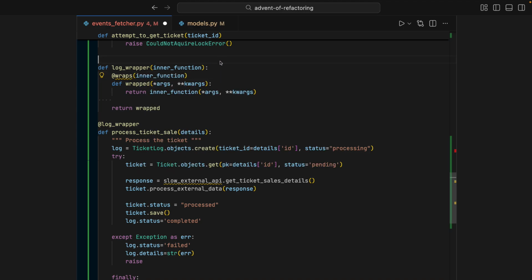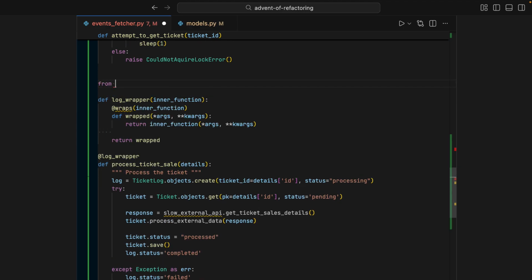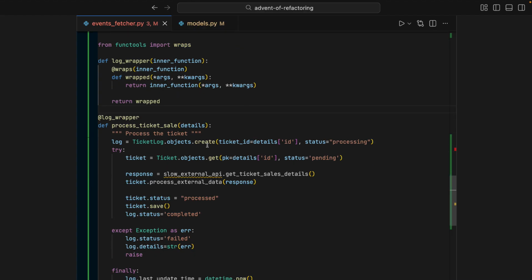So from functools import wraps. That's always a good practice to put in place around wrappers, just to make sure that things work correctly as you'd expect. Then we can move any logic we want, the ticket logging stuff, out into there.